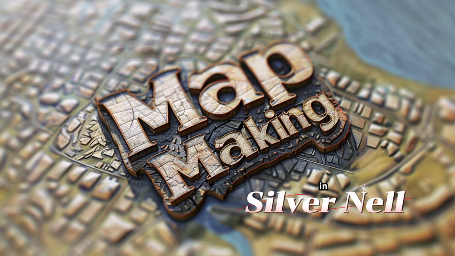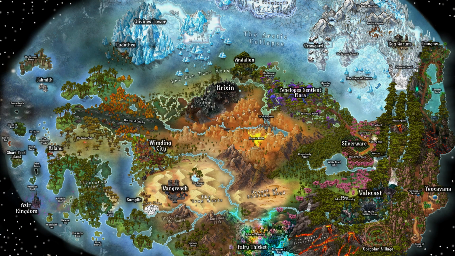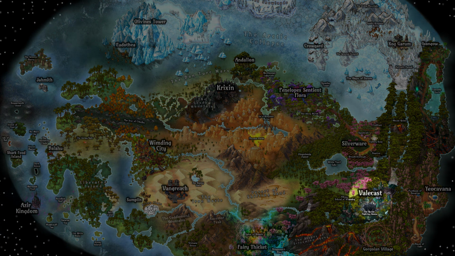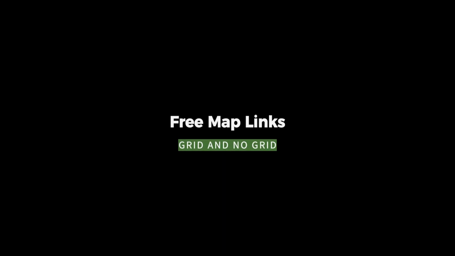Welcome back to Map Making in Silvernell, where I make a battle map from within my home-brewed fantasy world of Silvernell. Today's map is a private library within the city of Valecast. I'll be using the program Inkarnate for this build, with music by Tabletop Audio. This map is available free in the description below. There are links to images with a battle grid and one without.